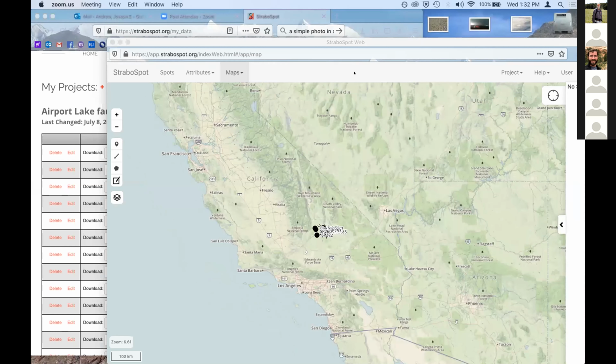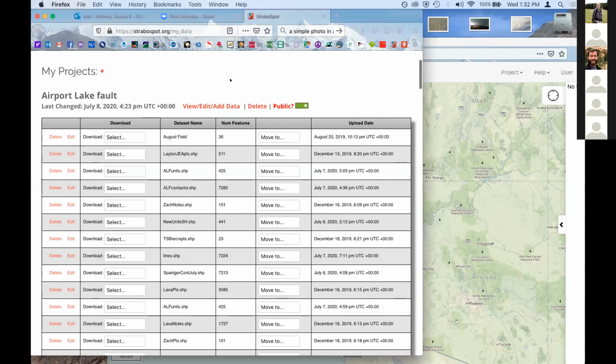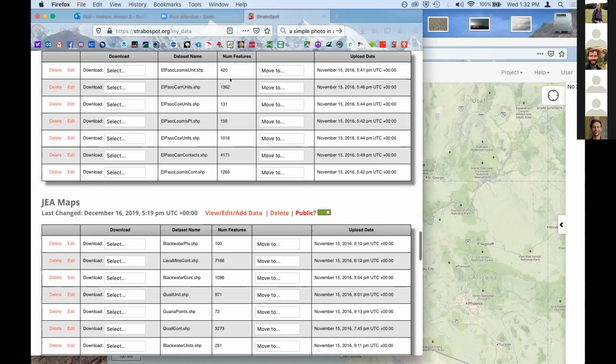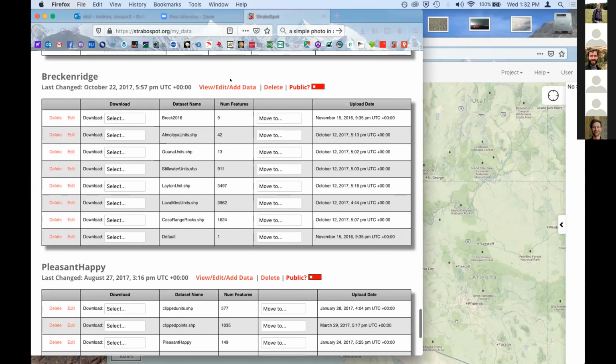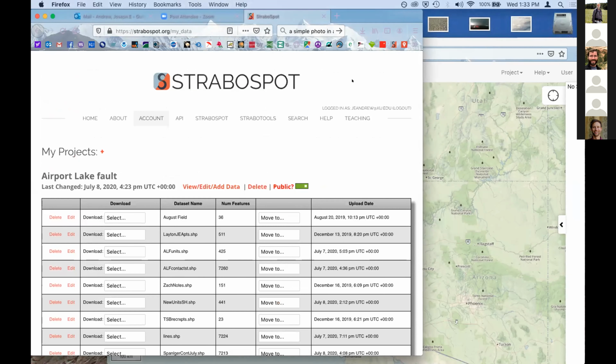Okay. All right, so I was just going to give an example. I've played around a lot with the desktop version. This is my projects on the website, and these are all data sets I've been playing with or uploaded. So the search that Basil was talking about pulls up my data, for better or worse.